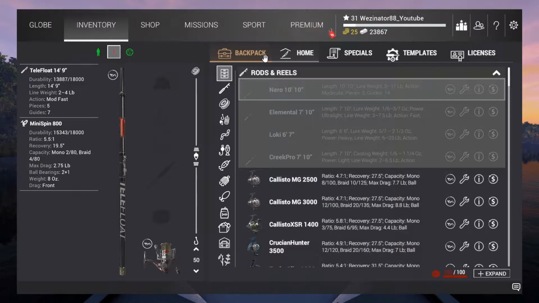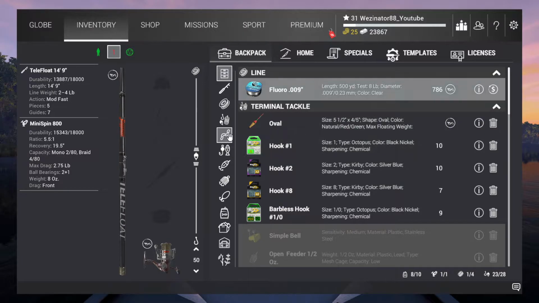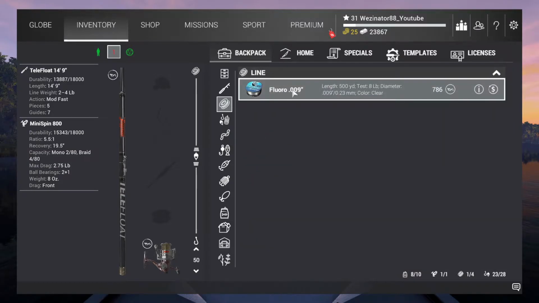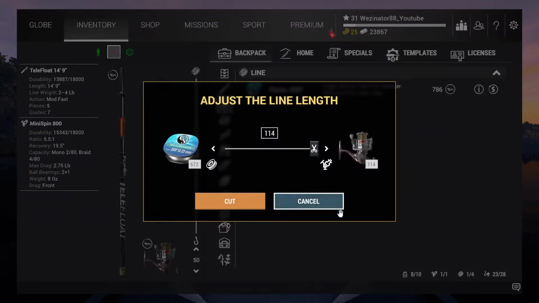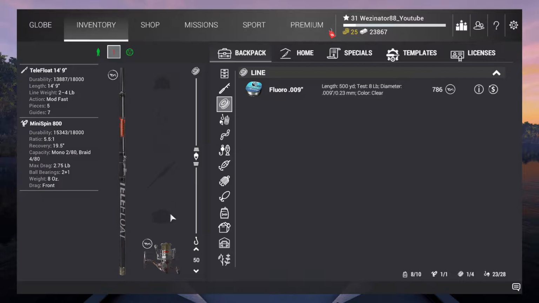So, obviously, as you can see, my float's already here, and same for the hooks, and obviously same for the bait, because I've got that bait down here. Anyway, unfortunately, I haven't got the right line on. As you'll see at the top, the line is too strong for your rod. There is a risk of it damaging or breaking it. So we're not going to use that line, because that line cannot go on this rod.